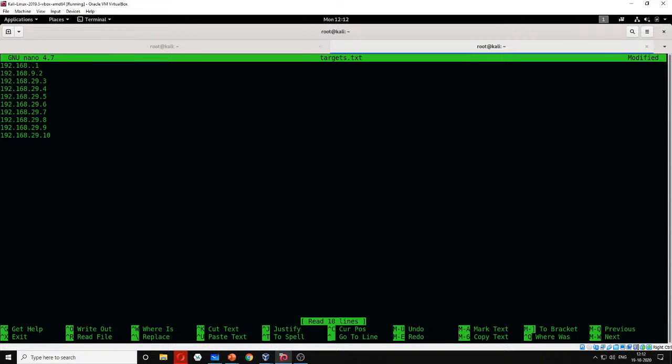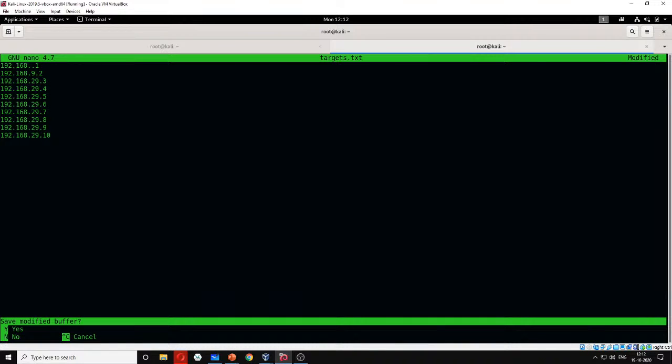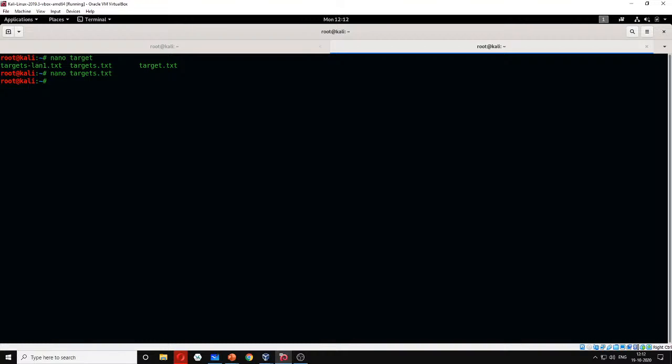I'll change this. Wait 1 second. Let me exit, and for this I'm going to prepare a new list here. I don't want to ruin the other things which I was using. So it's targets.1.txt.